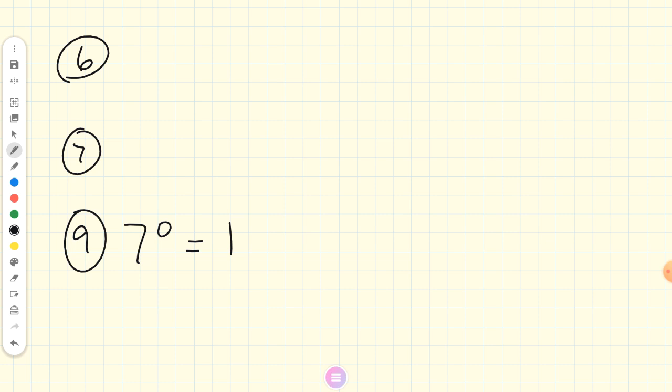What would the power have to be for me to get an answer of 7? Kylie? 1, because that just means I only have 1 7. This means I have 0 7s. But it has to be 1 because in longer problems, if I had like this, 6 cubed times 7 to the 0 power. This has a value of 1.